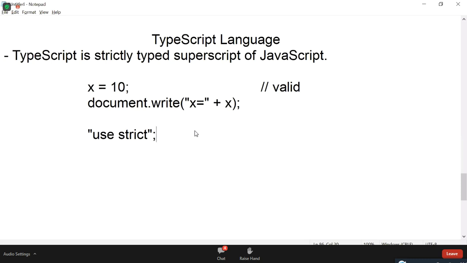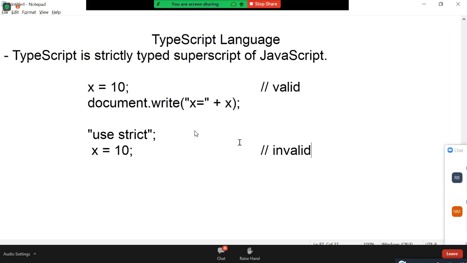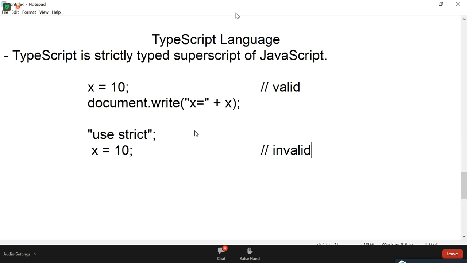When you turn on the JavaScript strict mode, now x equal to 10 is invalid, because you need to declare x. That is the strict mode of JavaScript.